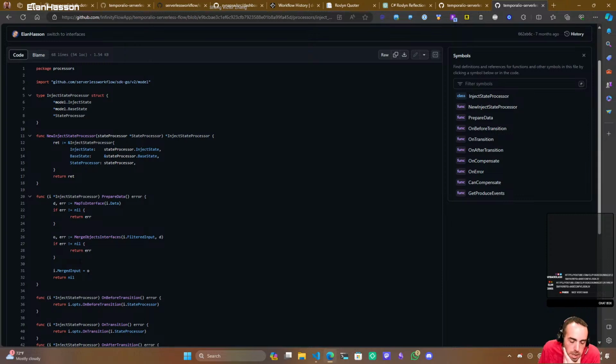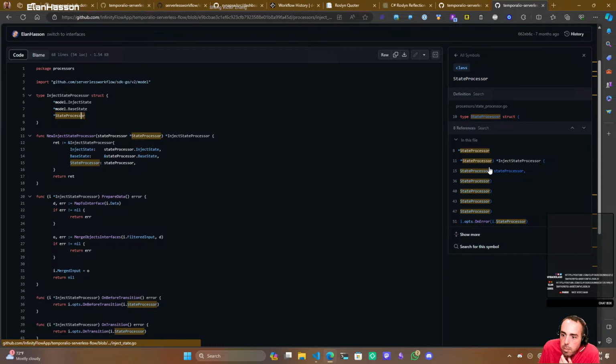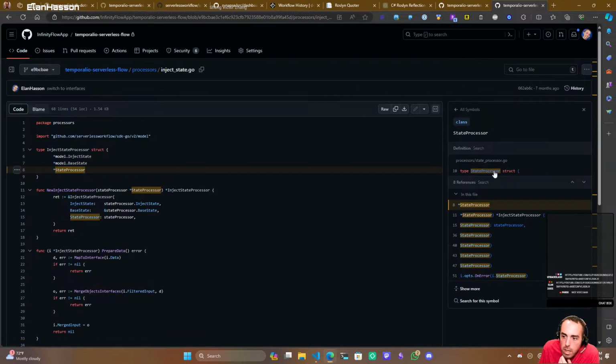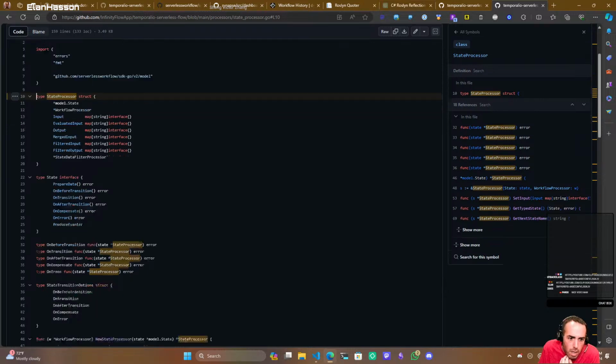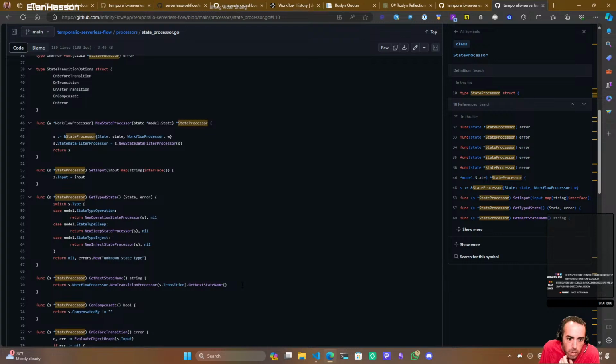So on the inject state processor. So model inject state, base state, state processor. So what was state processor? All right, so we had an input object that we maintained as part of this. So let's see how it was. There's like an order here, right?